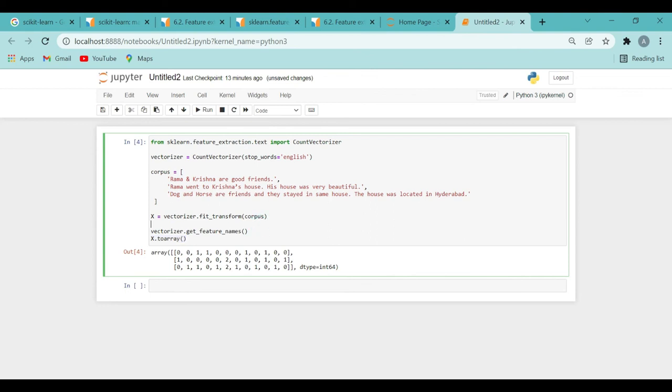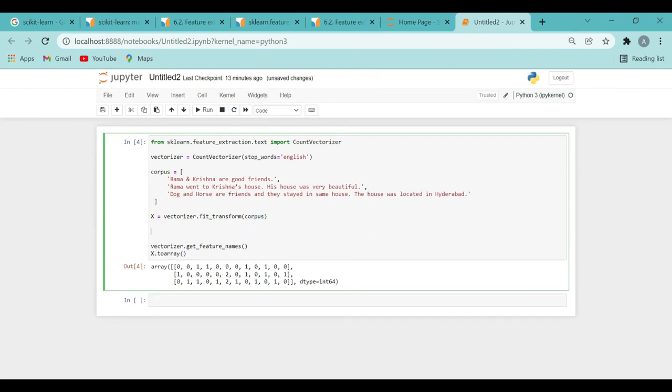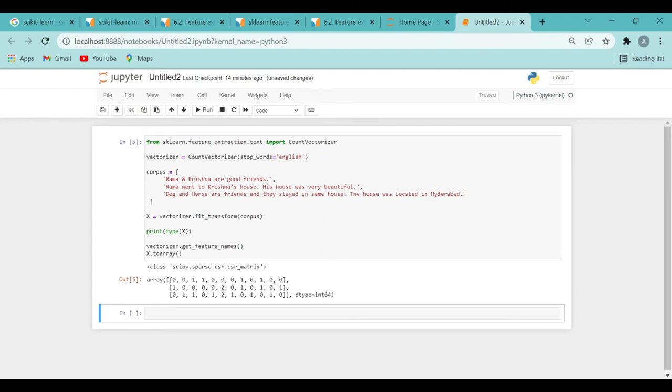Whenever you don't know a data type, you can just print it using the type function in Python. Use the type function on x and print it, and then you will know what this class is. So the type of this x is a class called CSR Matrix in the SciPy library.